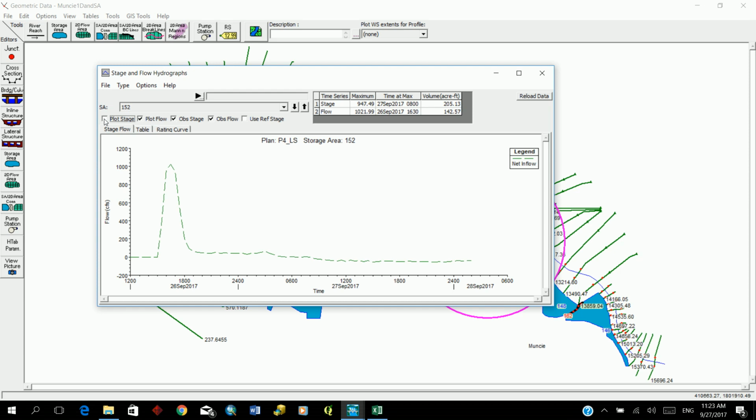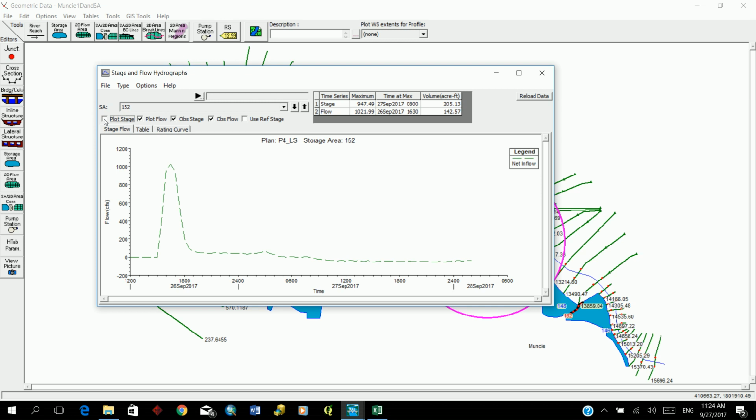Yes. Do you know what is happening? How do you interpret the fact that there is a negative value? So what comes in is positive. At a certain moment, this storage area starts to give water to another storage area. So what goes out is negative. So it's not a mistake. It doesn't give a lot of water out, but whenever you see a minus, it's not a mistake. It means that the storage area gives water to another storage area. This is why it's minus. It is not incoming inflow, it is outgoing flow.